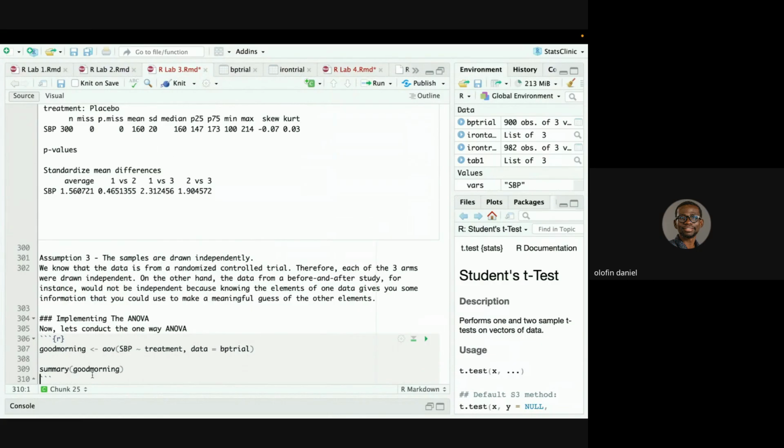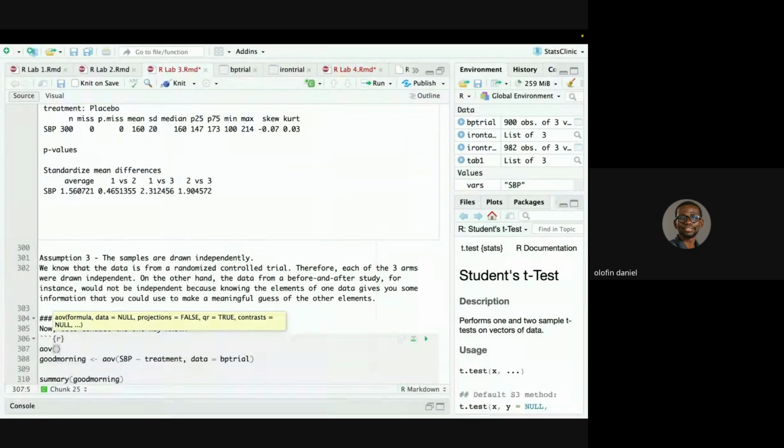We write ANOVA into an object. Whenever you want to do an ANOVA test, it takes this function called ANOVA, and it takes a formula. It's the same formula we have been using in the independent sample test.